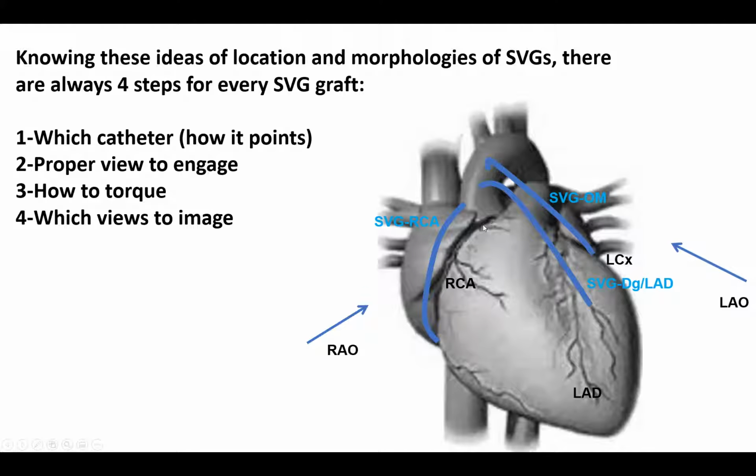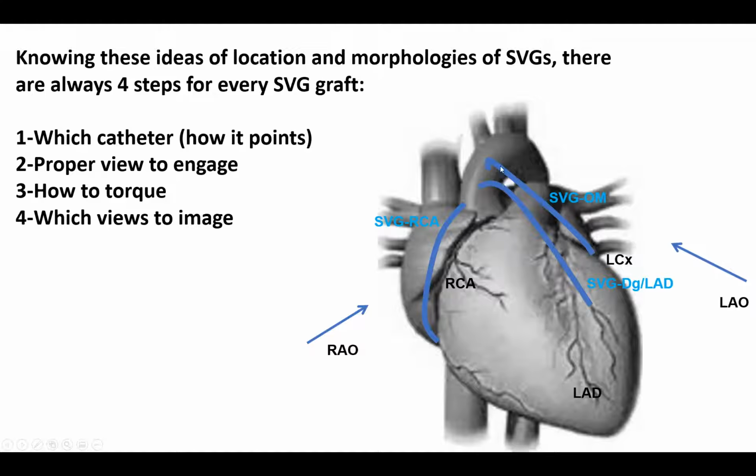The JR4 that I use to engage the native right is, in my opinion, not a great catheter to engage the graft to RCA because it's pointing too much up. You can engage it, but contrast will swirl out and you end up missing the filling of the graft and think it's occluded and that it has a stump. I've seen several of those cases. So I try to avoid doing a graft RCA angiogram with a JR4. It's better to get a catheter pointing down, and I'll mention some of those later, like a multi-purpose catheter, my preferred catheter for that.